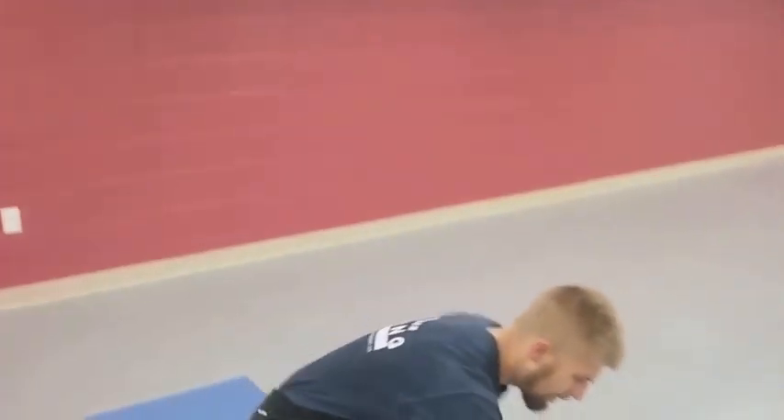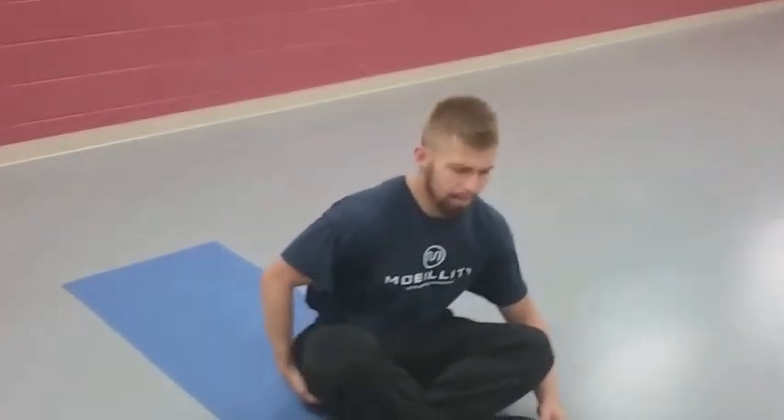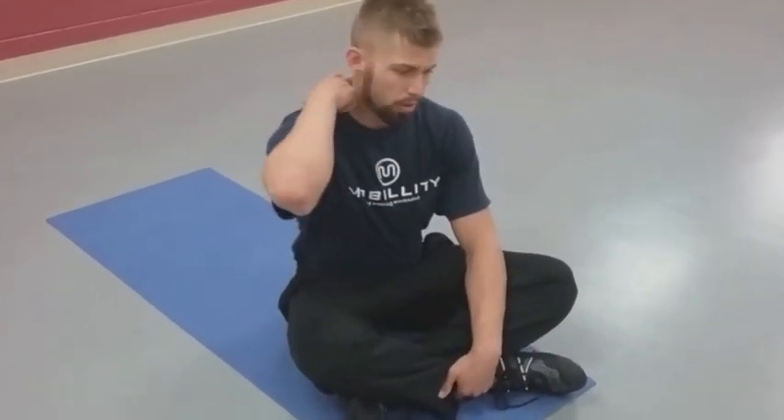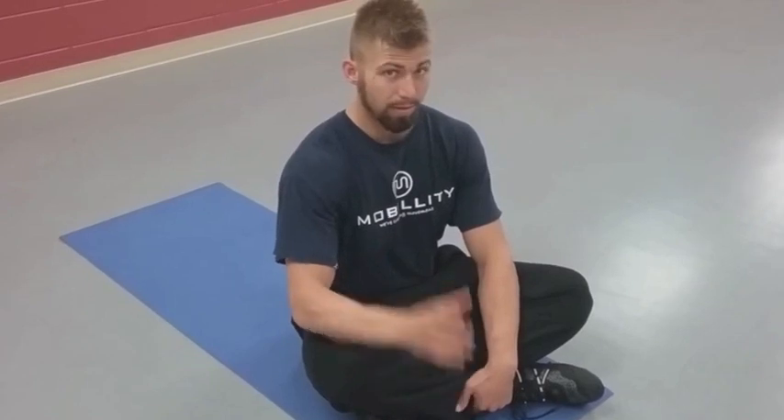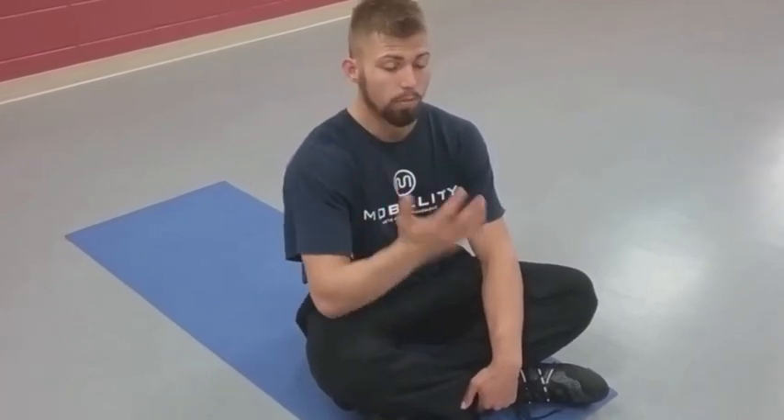So, basic neck isometric. I got into this — obviously this has been out there — but I had a little neck injury earlier in the year, around March through May, where I was just really tight. Not only tight, but I felt like something in there was both wet and dry. So I figured I just need to make this stable and then do my mobility work. The yin and the yang.